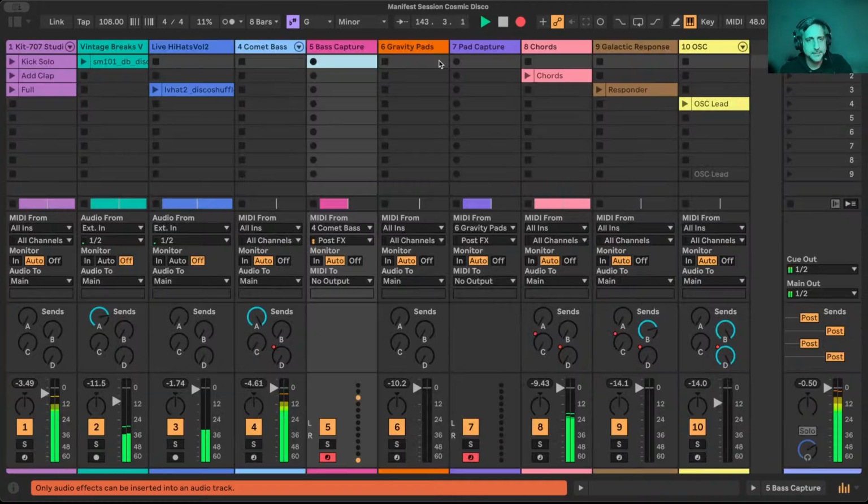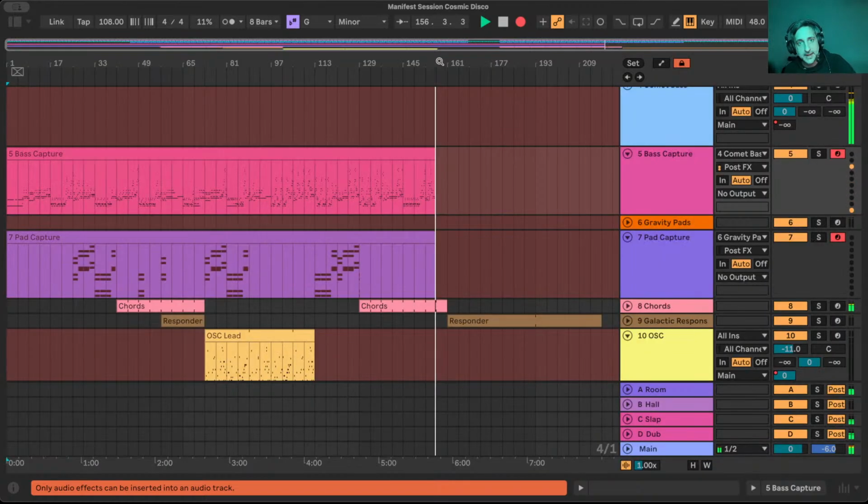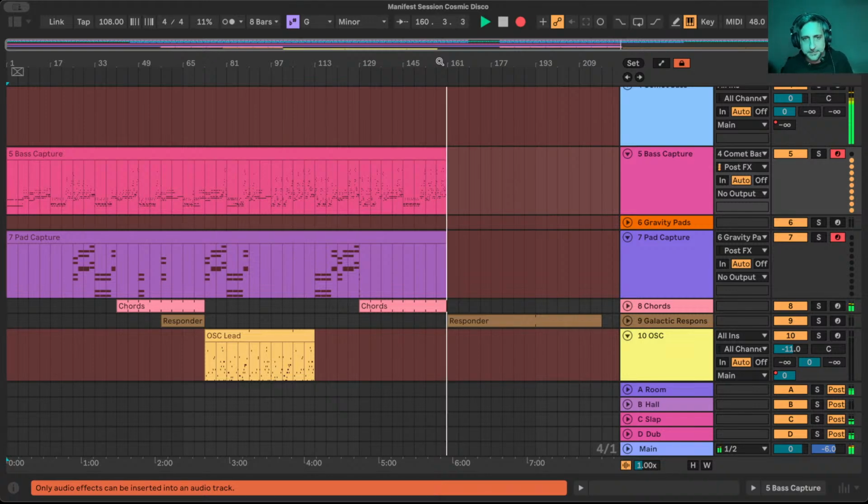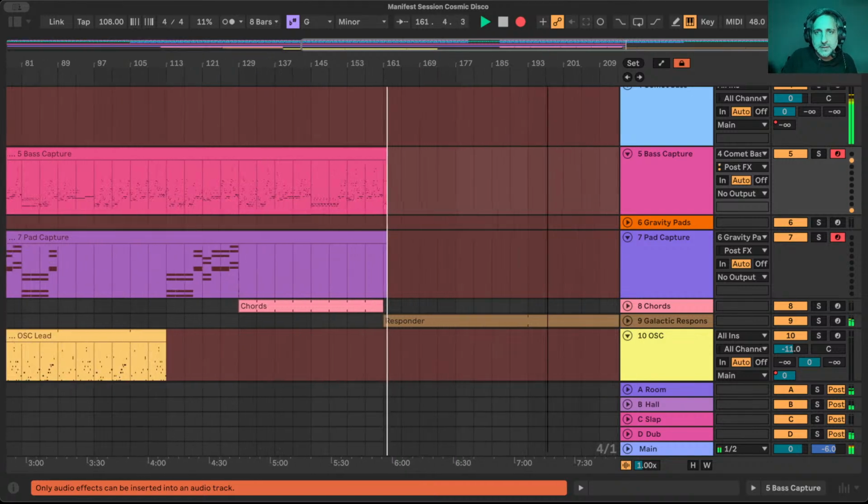I like to sort of look at the session view as my palette and get all these sound colors going. But a palette's going to dry up by the time you come back to it, maybe. So it's good to get something up on the canvas before it's too late, so you remember what you were aiming at. So I always like to, at the end of a session, if I can, record some kind of rough arrangement like this, just so that when I open the project again, I have some indication of what I was driving at.